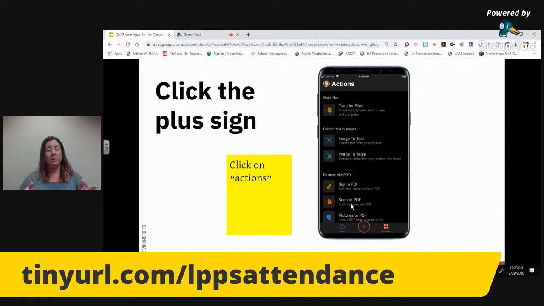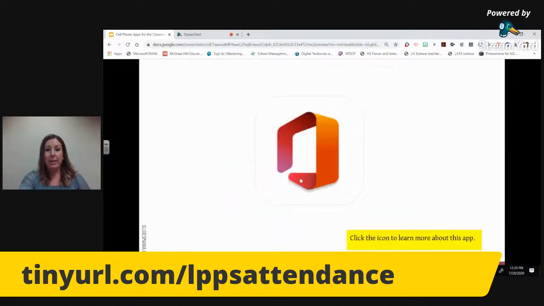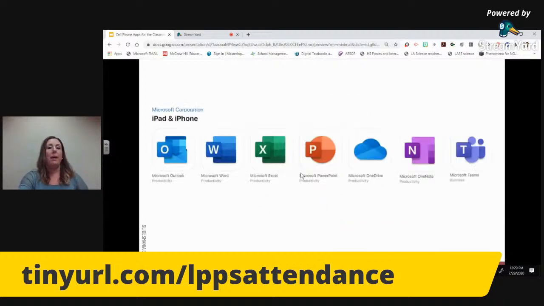So then when you log into your email at school on your computer and you have your waffle for all of your Microsoft apps, and you click on that waffle, if you go to your OneDrive, then those files you scanned from this app are already there for you. So that is the Microsoft app, and later when you go back and if you need to come back, you can click on that link to see more about it.